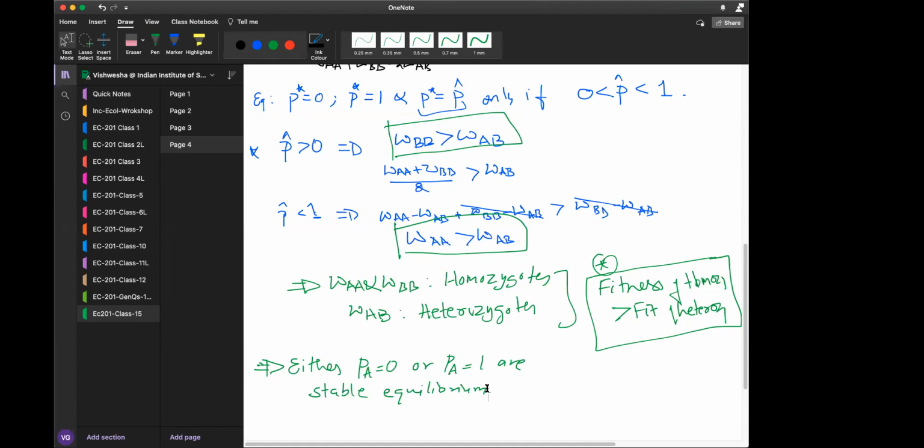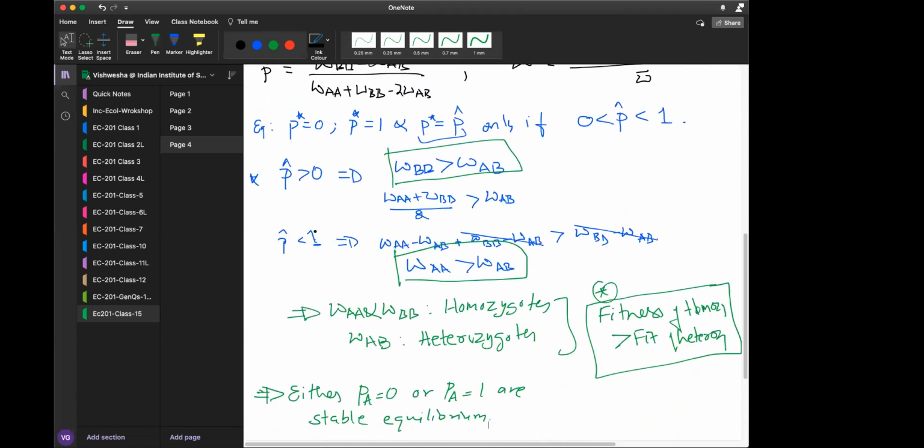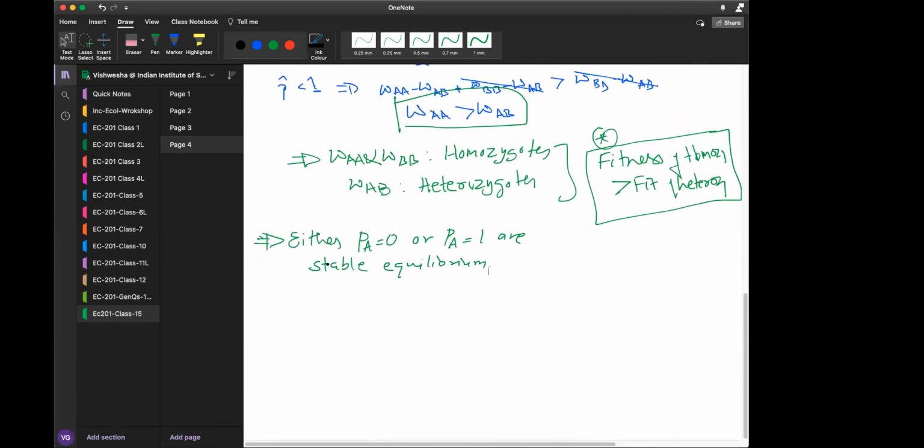Okay, now I will leave the second part of it. You can actually work out by just flipping the signs, by the way. If you go back to this, we started off saying for p hat to be greater than 0, we assume that both numerator and denominator are positive. We can also flip this, right? We can just flip these two conditions. Numerator is negative, denominator is negative. If you use that condition and if you again apply these two rules, you will get the exactly opposite criteria.